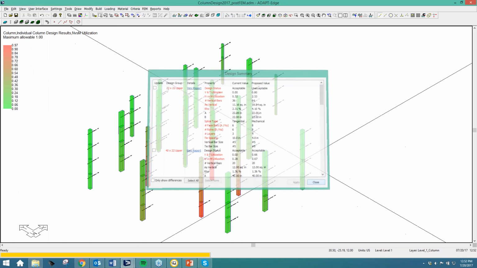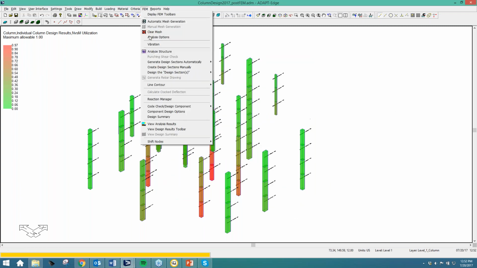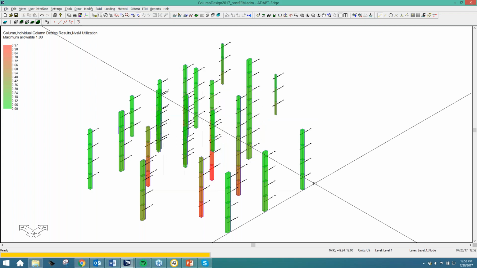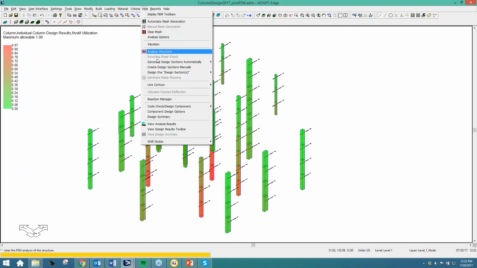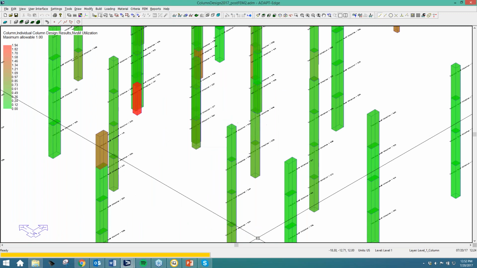Let me show you what I did. I switched to an envelope. Instead of doing just FEM, I switched to an envelope of the 2, and this is showing some significant changes that the program is suggesting. If I select those and apply, that's going to apply all of those changes. Again, I'll want to do FEM and do a code check. So now I've done the design groups, I want to do a code check, and again, just cycling through my models here that I've done.